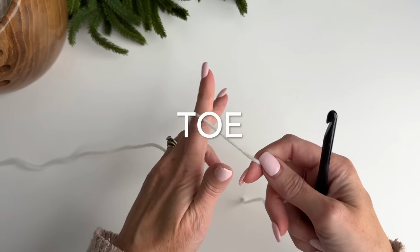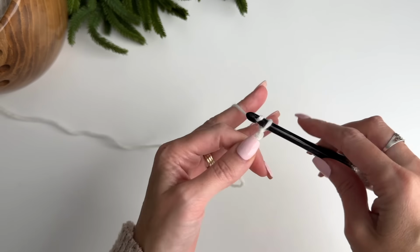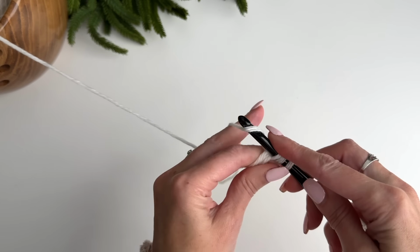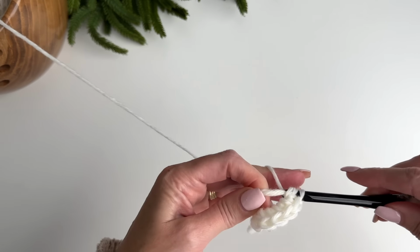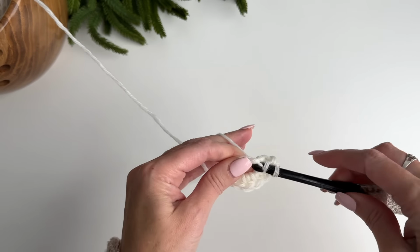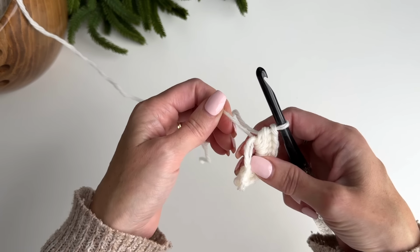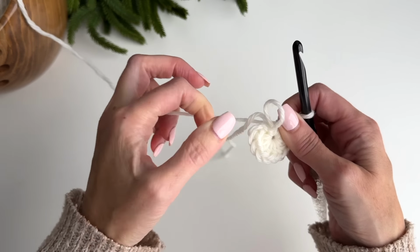So we'll begin with a magic ring and our smaller hook. Chain 2 and 11 half double crochet in the ring. Now take your work, just push it out of the way. We're going to pull the ring tight. So take your tail. You'll see only one of these loops is pulled in. So just grab that loop, give it a tug. It's going to pull the other loop tight.